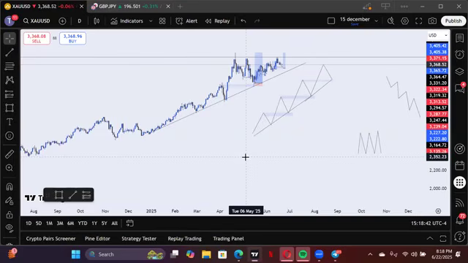Whenever price is on any particular trend on a higher time frame and you're looking to take trades, focus on taking trades in line with what the higher time frame is saying. So if you have a bullish daily time frame, focus on looking for bullish moves. But you have to know when to jump into those bullish moves. Don't just enter the market and start buying at any given zone. You have to know the zones to jump in and when to actually get out.